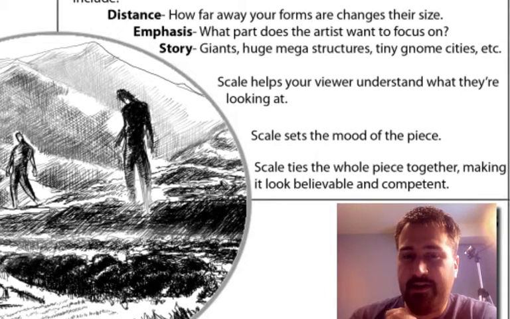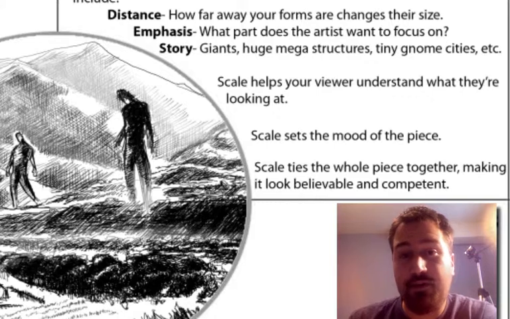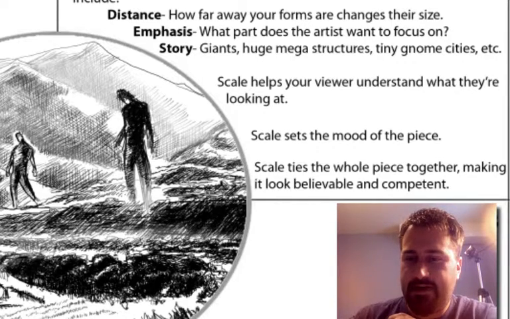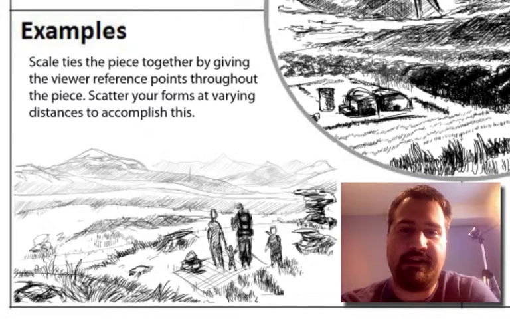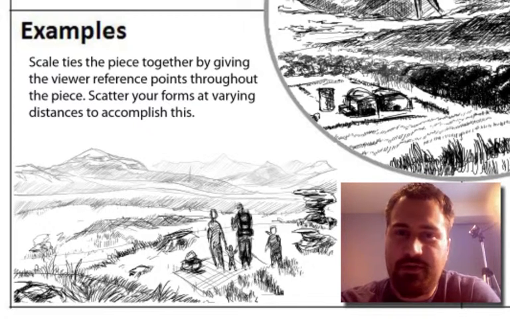And finally, kind of going back to an earlier one, it ties the whole piece together. It makes your piece look competent and believable. Now, let's look at an example and let's see how it ties the piece together. The main way that scale ties the piece together is this way, and this is how you would do it in your piece.